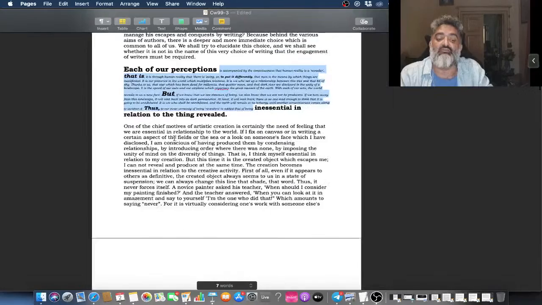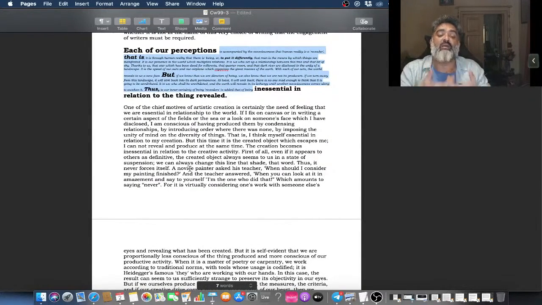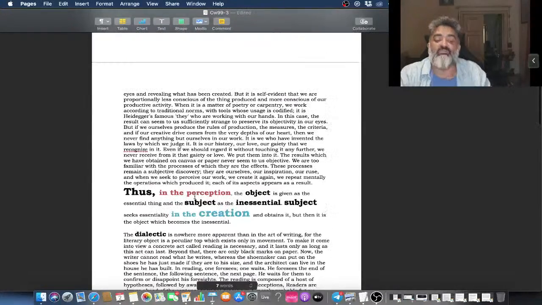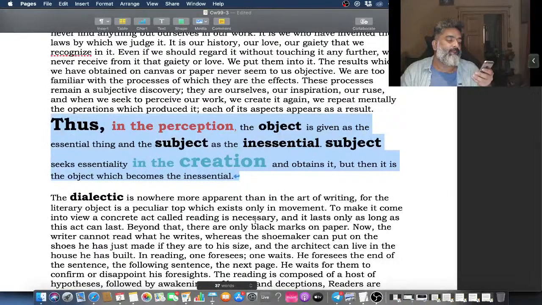So now, can you tell me what is going to happen in the next paragraph? Perception story we have covered. What do you think will happen in the next paragraph, keeping in mind that we read this line? Or let me show you the line again if you have joined late. Yeah, if this is hitting, and if this can be executed even a little bit, a massive shift can happen in a very short period of time. Hashtag true story.